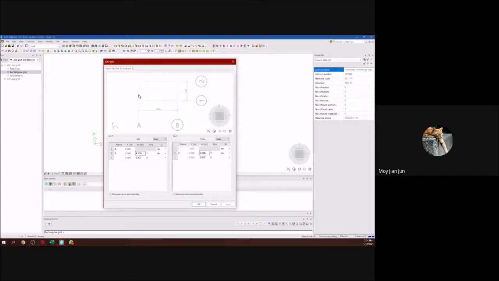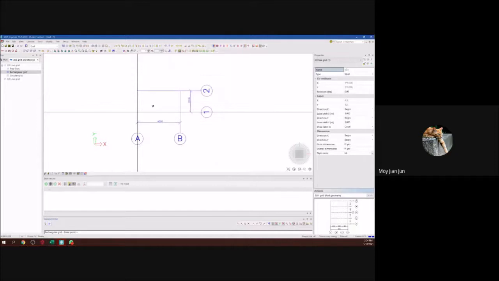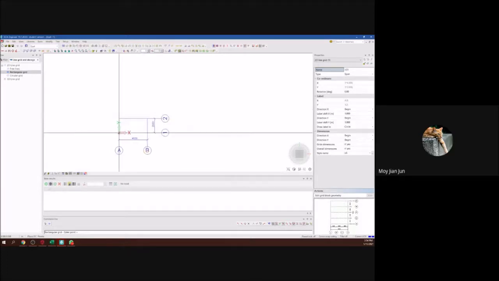So you have a 4 by 2 grid. Press OK when you're confirmed, then press OK again. The grid will come out. You can place it anywhere; for me, I will put it at the center of the project. So this is your grid.